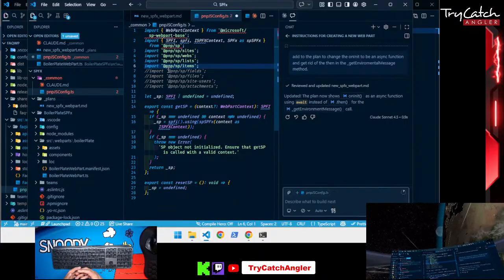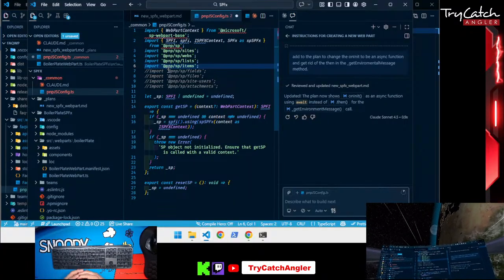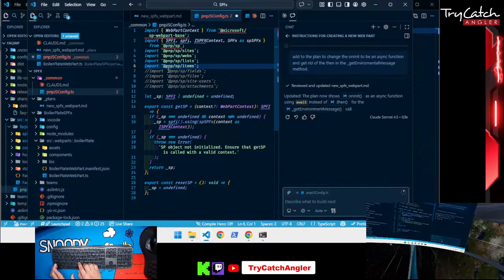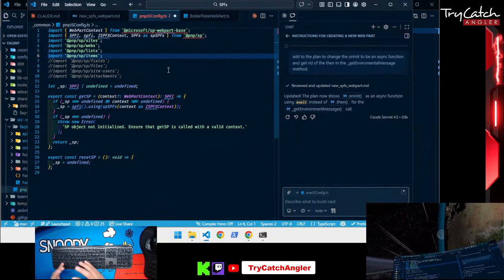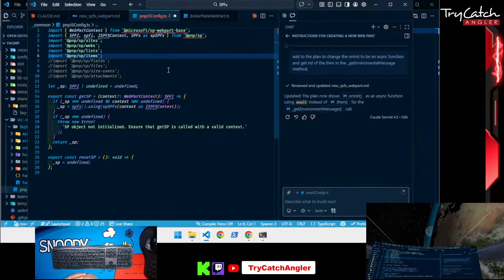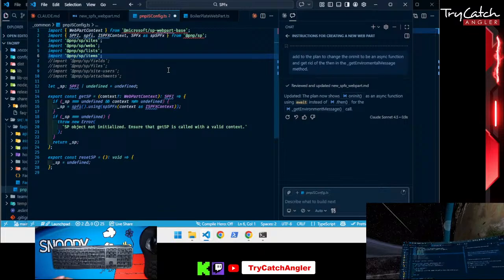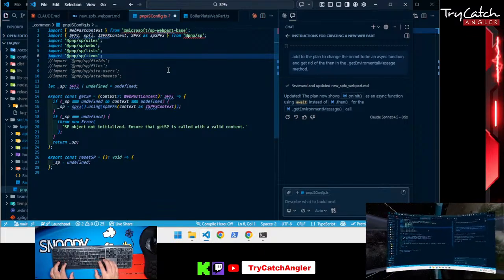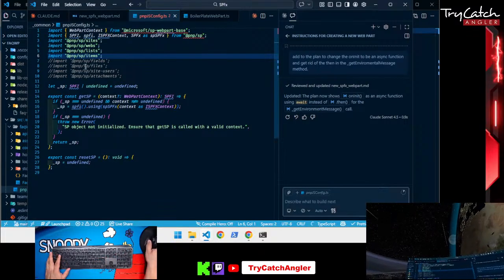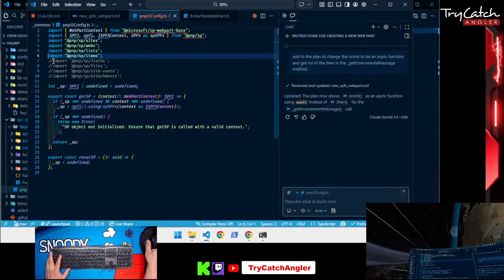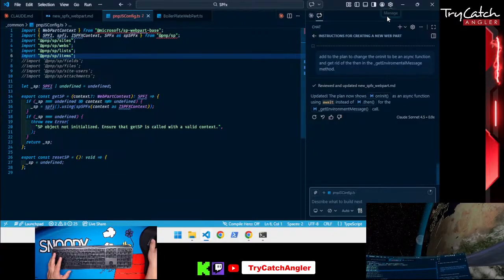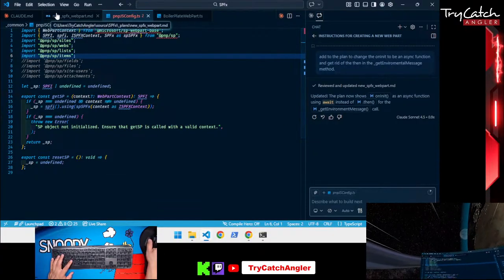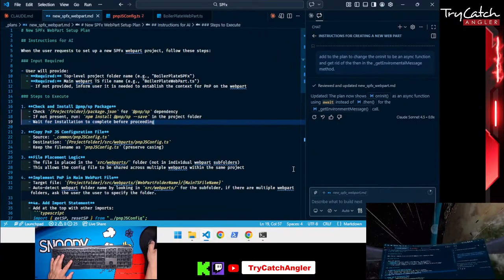So the reason they did it this way is because this is a way that PNP can know to only import the parts that are needed for you to work with this product. And if there's going to be additional things that you're going to use, then make sure that you uncomment them. You'll see that in the documentation, which I always recommend that you follow. All right, so now this should be implemented.